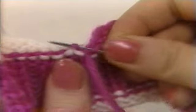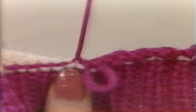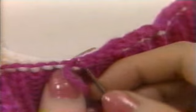The final row is done by back stitch technique. From the front, insert the needle in through the stitch. Skip 1 stitch. From the back, pass the needle through the stitch. Repeat this pattern until you reach the left-hand edge.